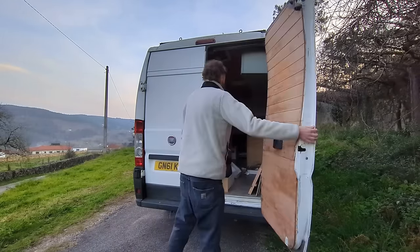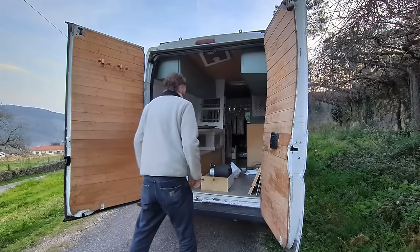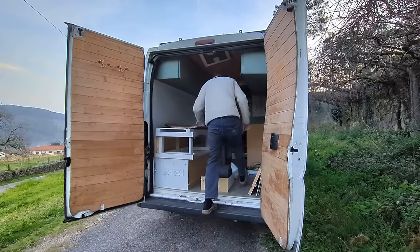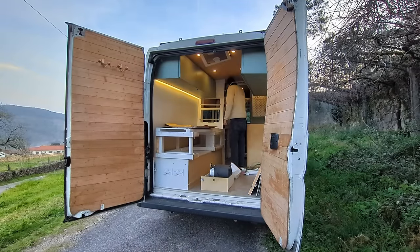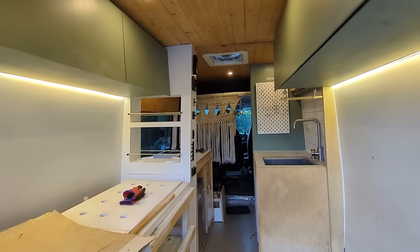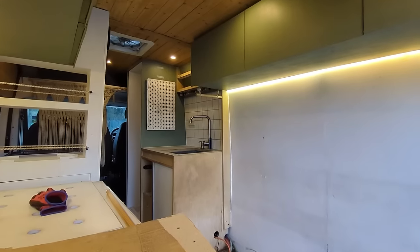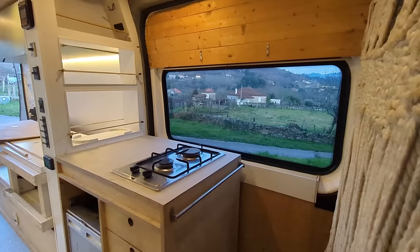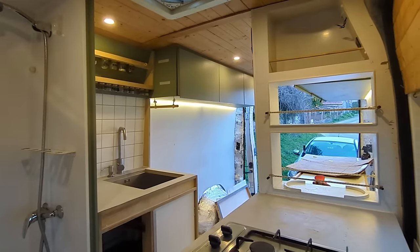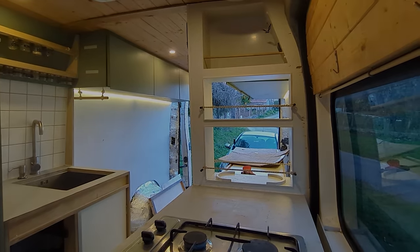Another project on the go is our camper van refurb. For those that don't know, we called this space home on and off for around 3 years, exploring most of Europe in it. Over the years of adventuring, it has suffered some wear and tear, and as we are not able to transfer registration of it to Portugal, we are sadly going to have to sell it. To make sure it's in the best possible condition for sale, I'm going to give it a deep clean, a repaint, and sort out some small issues with it.